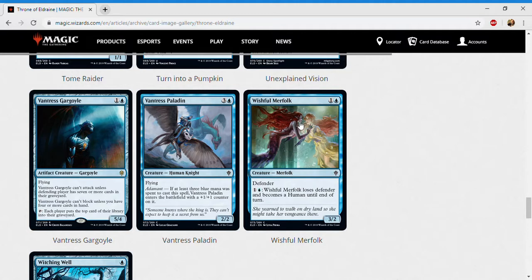Next up we've got Wishful Merfolk. We're almost done. 1 blue for a 3/2 Merfolk creature at common, has Defender, but you can pay 1 blue: Wishful Merfolk loses Defender and becomes a human until end of turn. So this is a riff on the Little Mermaid, of course. 3/2 for 2 is not bad.